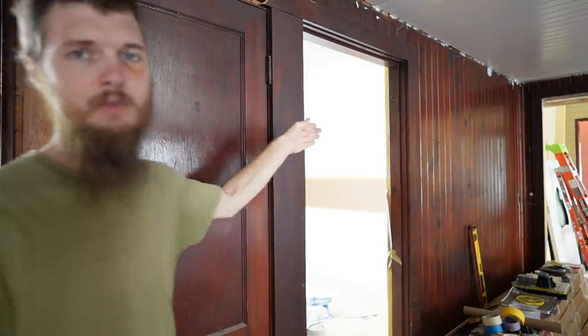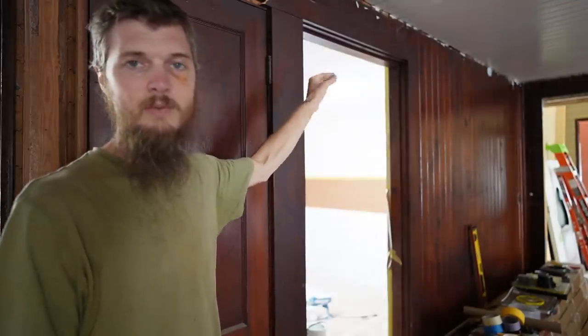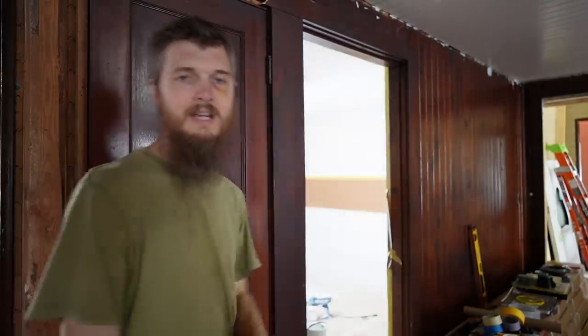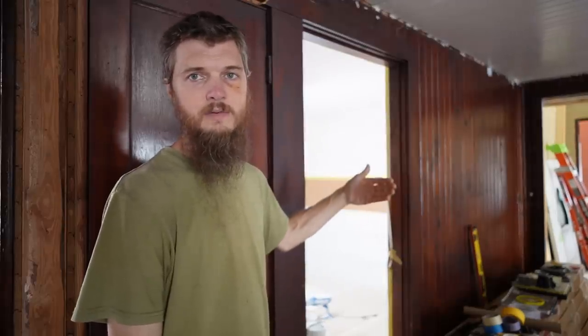I'm gonna be starting with the white, which I'm not gonna film because white on white is never fun. So basically, this is all white. The ceiling's all white, so the whole top part, easy, spray it white, it'll be done quick. I'm also going to be doing the closet white, so we're just going to spray the whole inside of the closet. And then, after the white is dry, we're going to paint the bottom half a different color.